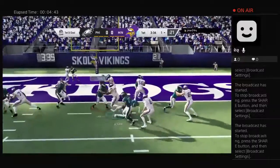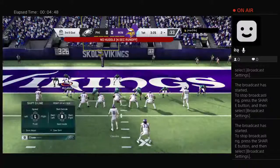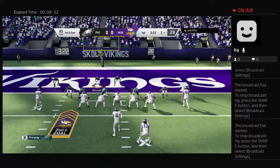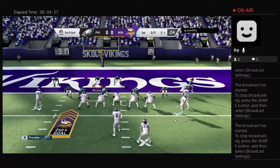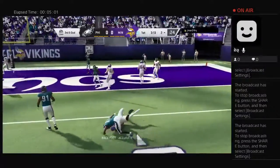They'll run for it with Cook. And he'll actually lose a little bit of yardage here. Back to the 2. That's going to go as a loss of a yard, and it'll be 2nd down. Brings up 2nd and goal. On 2nd and goal, Cousins. They'll try and set up the screen.